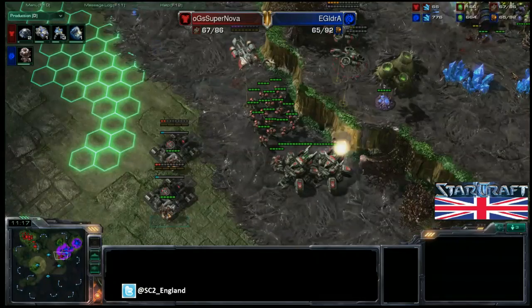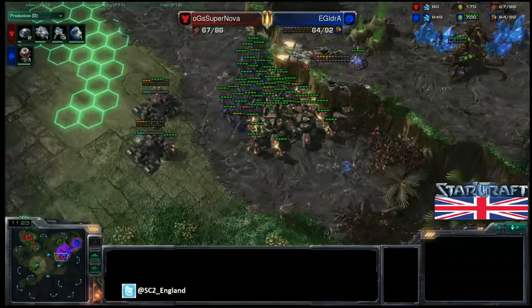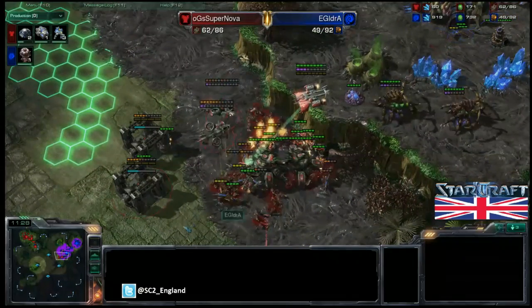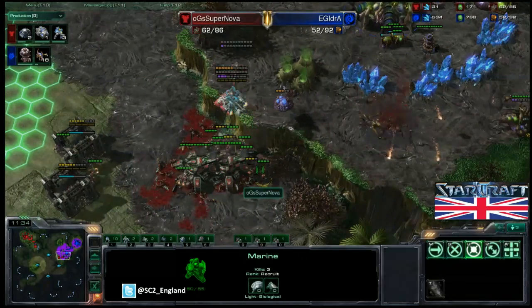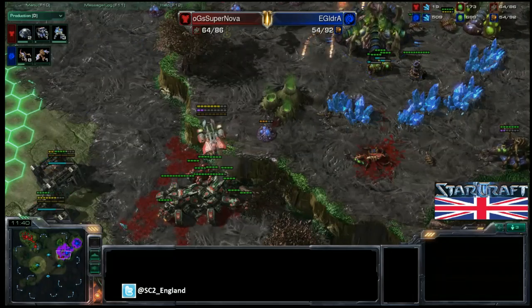Meanwhile, if we flick back quickly, we will see these tanks are sieged up in an amazing position. Can attack natural. EGIdRA trying to get a surround on them. But I mean, there's just so much stuff. 2 bunkers are also coming down as well. Those Banshees doing great damage. And I mean, those Marines just too strong here. They are 0-0 Marines, but the siege tank with siege mode and great clustering means that they will stay up.